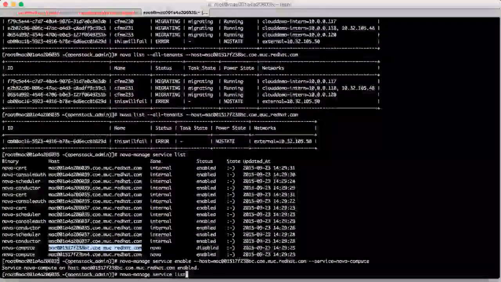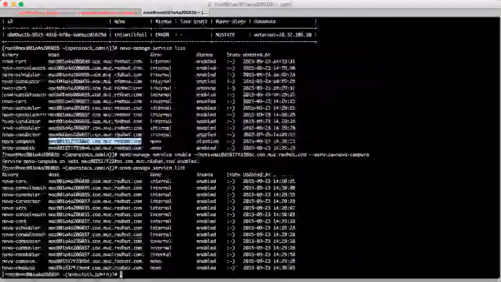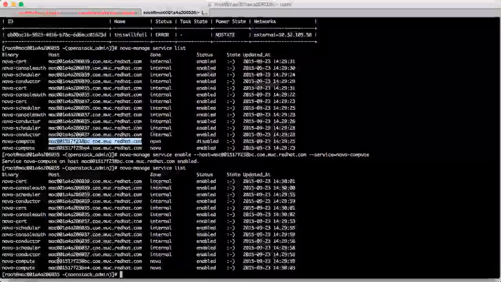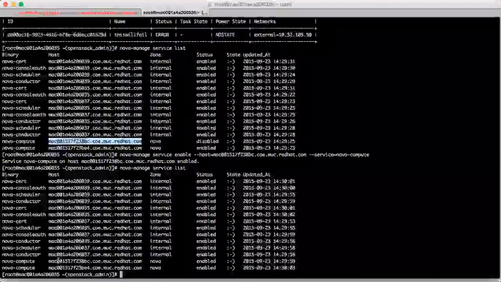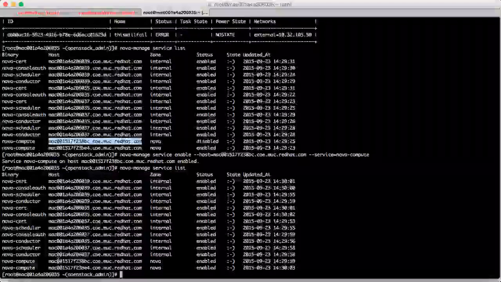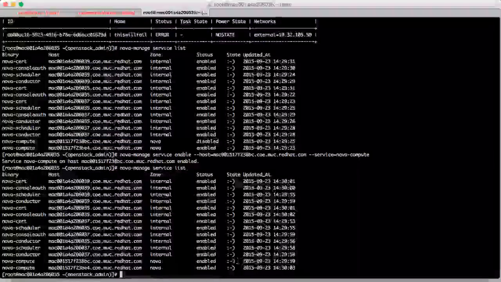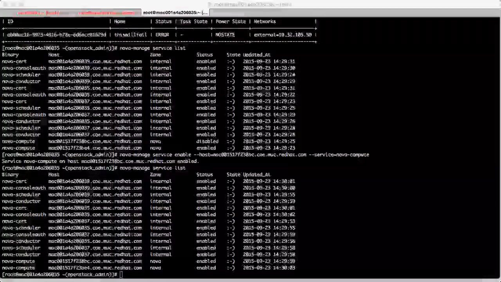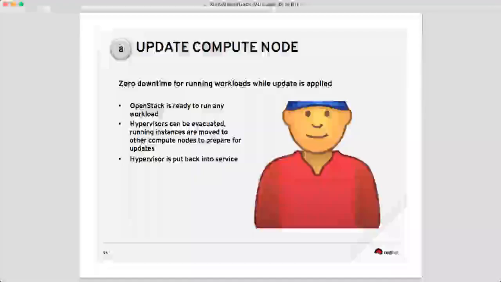Now that it's enabled again, it will take on new virtual machines, new OpenStack instances, and it's really a matter of how dynamic the OpenStack environment actually is, if it's necessary to live migrate instances back to it, or if there's so much dynamicity in the environment that new virtual machines will just be launched on that hypervisor and the load will level out itself anyway. Okay, that was upgrading the compute nodes. Let's look at the next use case.